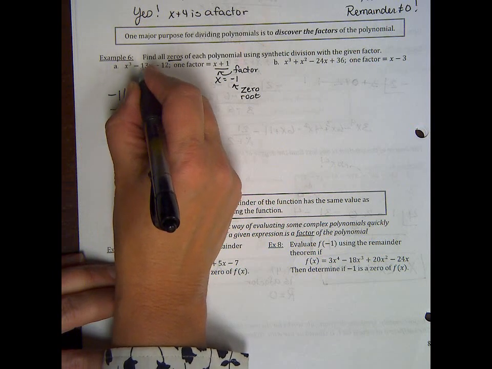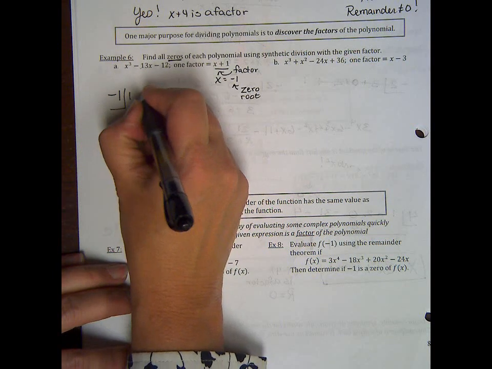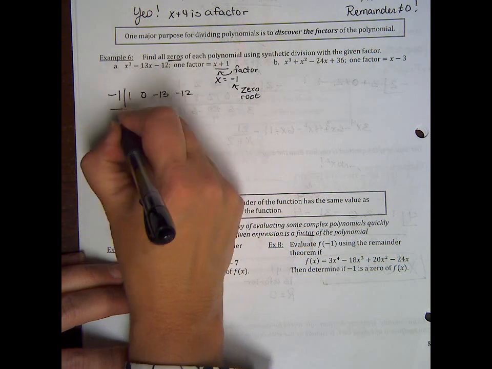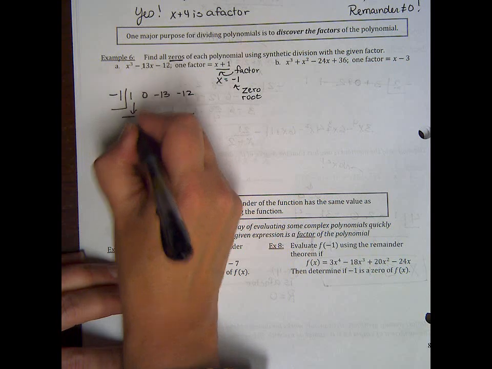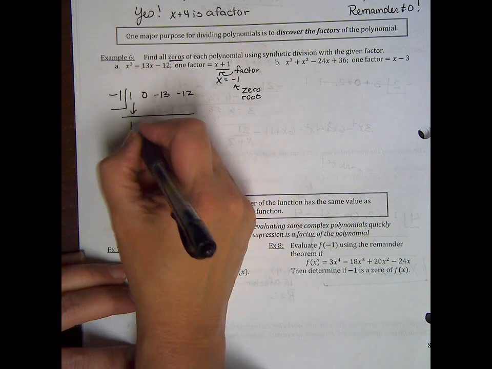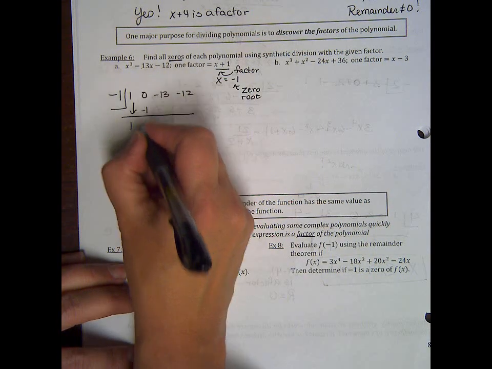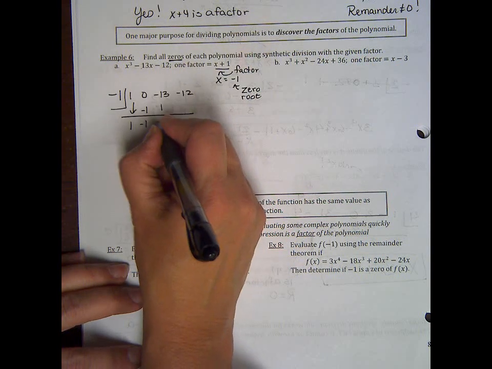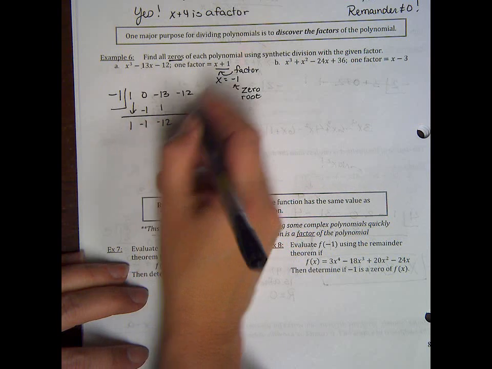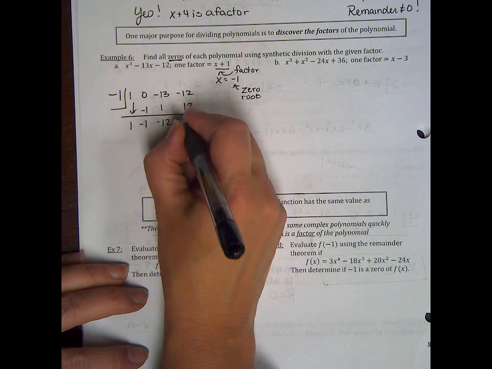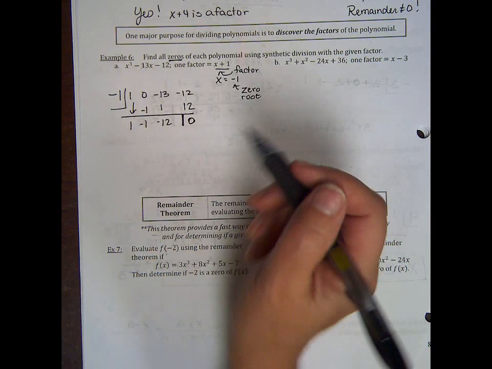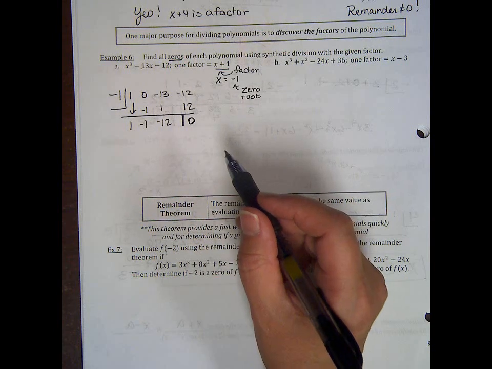So we're going to divide that root, negative 1, into 1. Notice I'm skipping an x squared. So that's 0, negative 13, and then negative 12. Make that line, drop the first number, 1. Negative 1 times 1 is negative 1. Combine negative 1. Negative 1 and negative 1 is 1. Combine negative 12. Negative 1 and negative 12 is positive 12, and we get 0, which we already knew was going to happen because they told us it was a factor. If it didn't happen, we better go back and check.